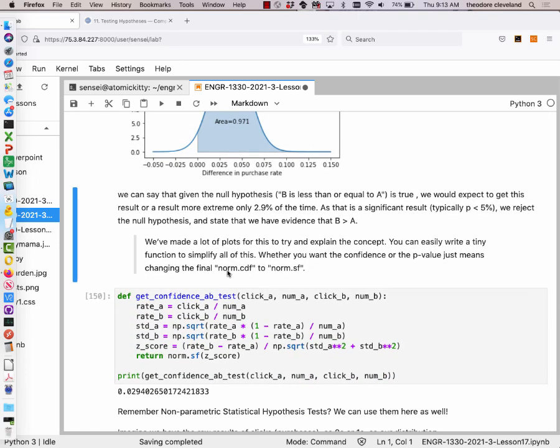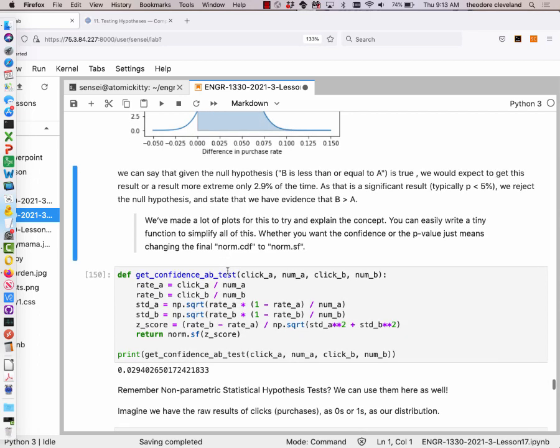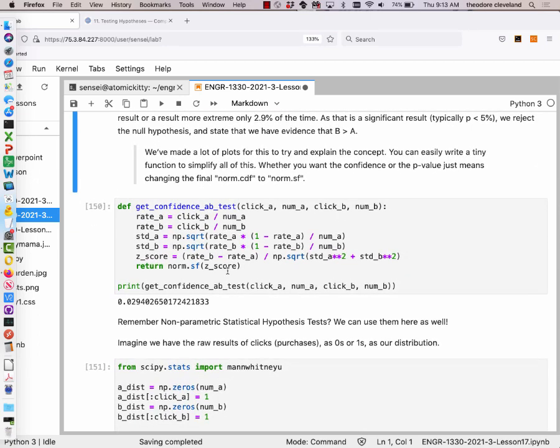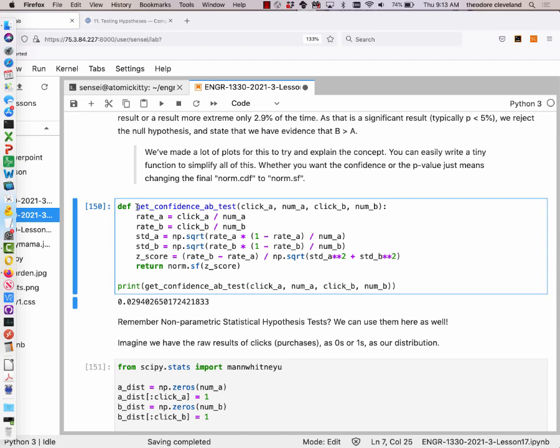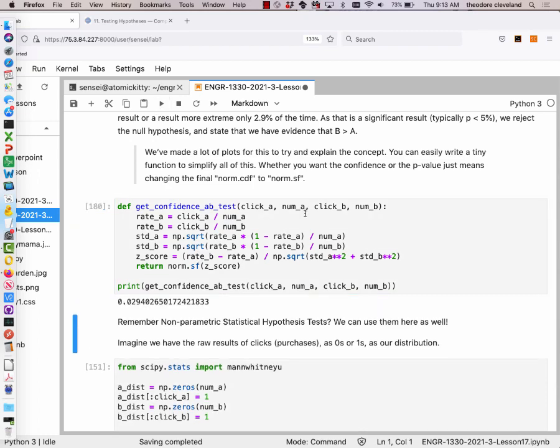So now we've made a lot of plots to try to do this. Let's instead try to calculate p-values. So we're going to create a function called getConfidence. We're going to keep the clicks on A, the number of A, clicks on B, number of B. So that's going to produce the two sales rates. Then we're going to calculate a z-score of the difference between the two rates. If that z-score is small, close to 0, there's no difference. If the z-score is big, there's a difference, and we declare the level of bigness by our choice of alpha. And so here's our getConfidence test. All it's going to do is return the z-score.